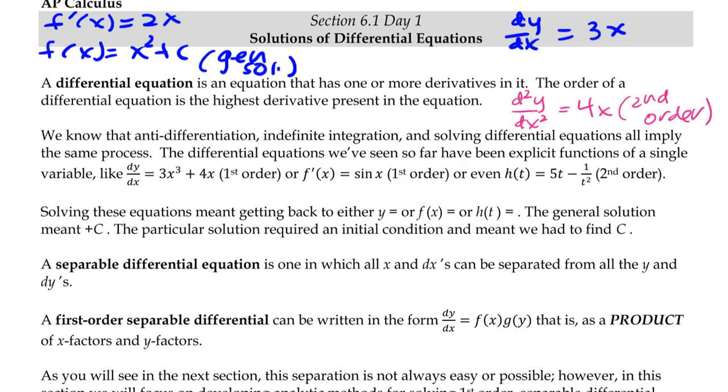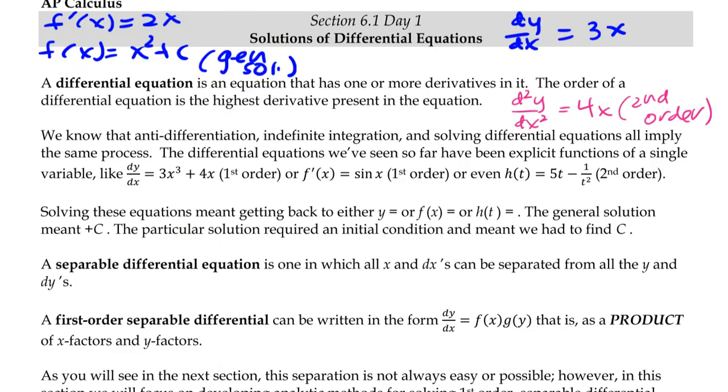The ones that we've looked at so far, they're calling explicit functions because if you look at dy/dx, we have all x's, all t's. What we had to do here is integrate to get back to the original. This is all kind of saying the same thing. The one I did up here was the general solution. Remember, sometimes we could find the particular solution also, and that meant they're going to give us an ordered pair for x and y, and then we're able to find c.